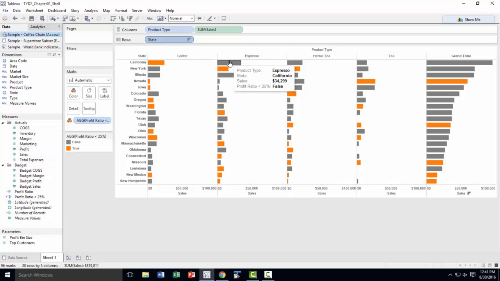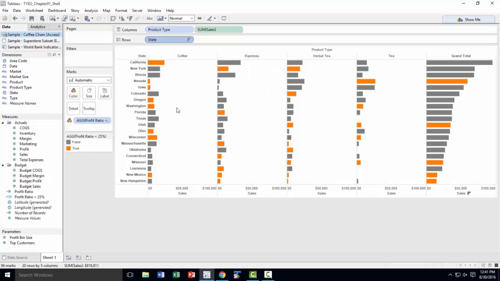But what if you want some more information to show up, but you don't want to use those in the visualization? You don't want to have another size or color for, say, profit ratio. Suppose you want to be able to see the profit ratio when you hover, but you don't want to use profit ratio in any visualization.